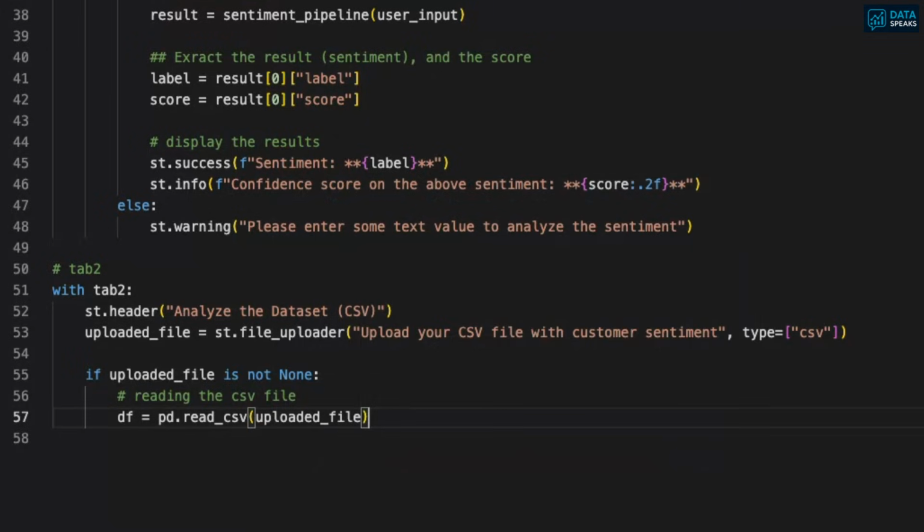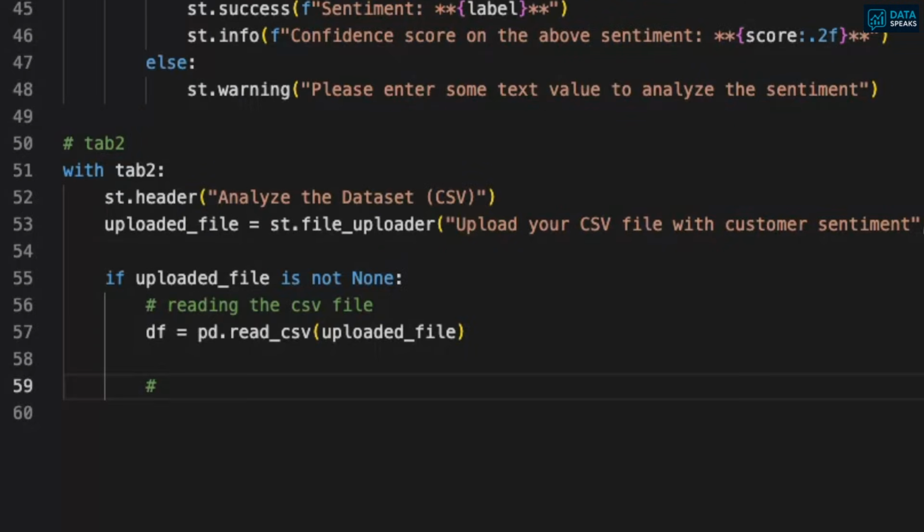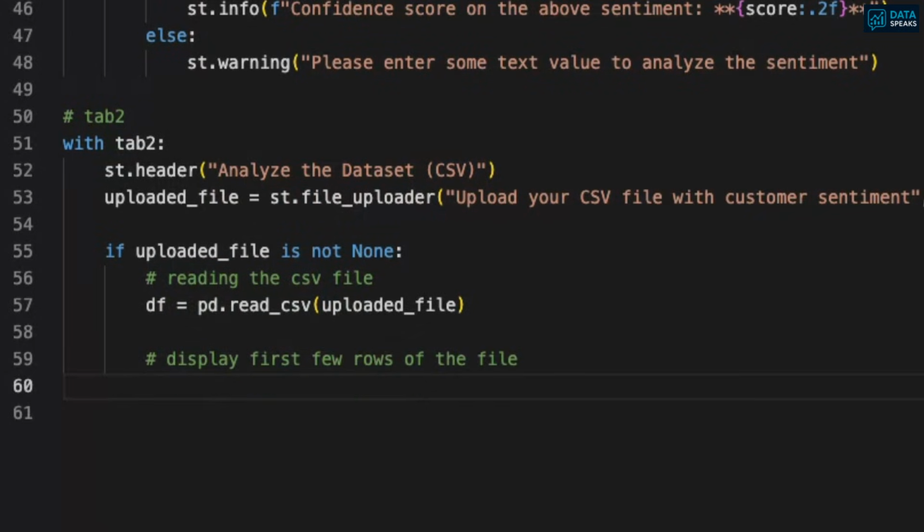That's the file we are going to read using the pandas library. Then we will display just the first few rows of the file, so that the user knows what file they have uploaded.